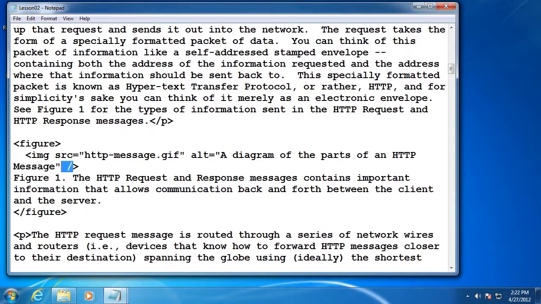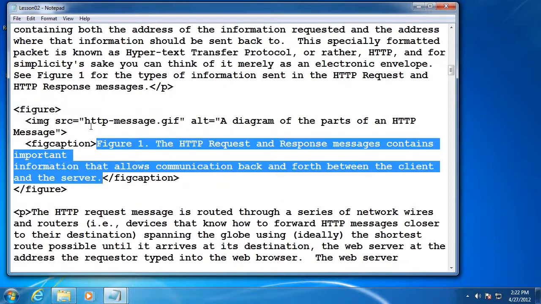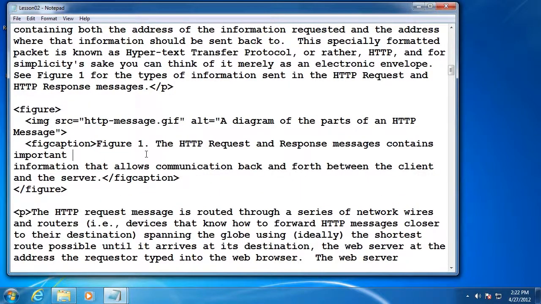Now you might see this in older versions of HTML, but you don't need it in HTML5. Furthermore, I'm going to add a figcaption around the text, and so this will associate this caption below this image that'll be displayed. So let's see what the result of this is in our web browser.